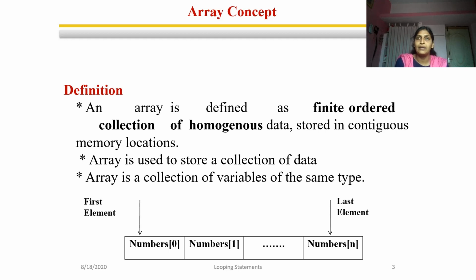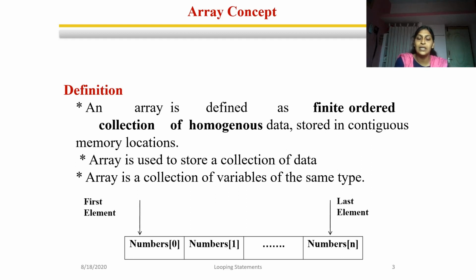For example, in our class, nearly 55 students are available. To store the register number for all the 55 students, each and every time we don't want to find a unique name to hold the register number. Why? Because all the 55 come under the same category. So better we can go for an array. We can name the array register number, and store all the 55 register numbers sequentially, in a continuous fashion.